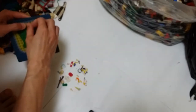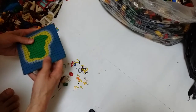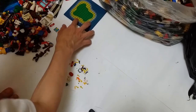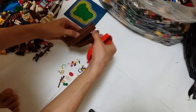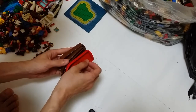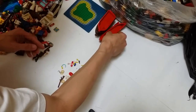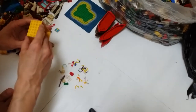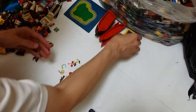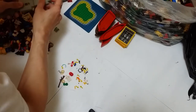Alright, so first, this, the island stuff, although it's been a bit crumpled, and the boats. So I think this is reddish brown. Still, a lot of boats. Three brown boats and one red boat and two red canoes and two of this prison door. I wonder where these all come from. And a lot of castle wall. Let's see how many I got this time.